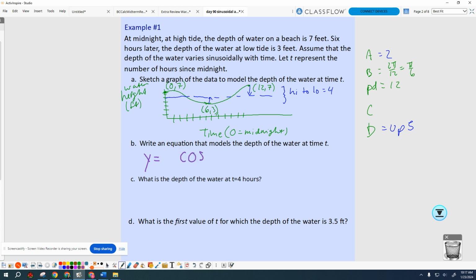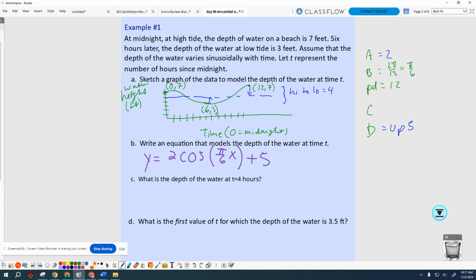What else do I say? You gotta put the 2 in front, the amplitude, the height of the wave. And then you need pi over 6, and then another parenthesis, or you just put x. And then plus 5. Serene, what do you think? Yeah, that's right. I think he just did an incredible job.